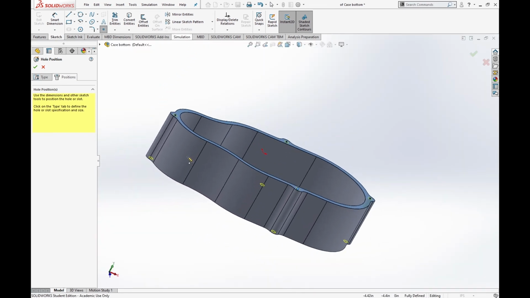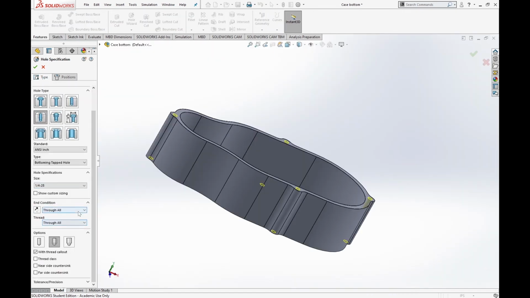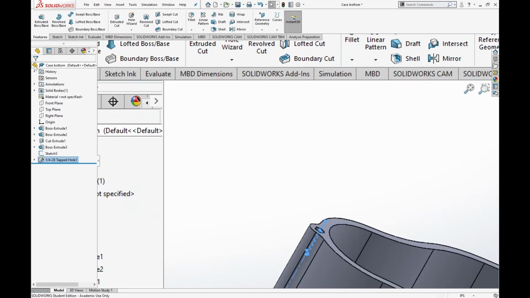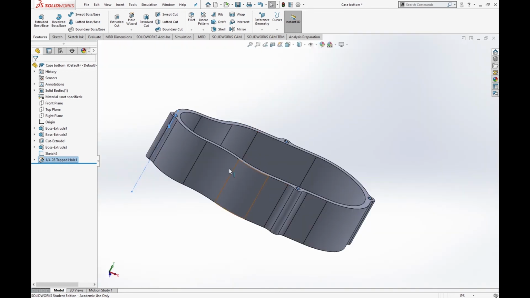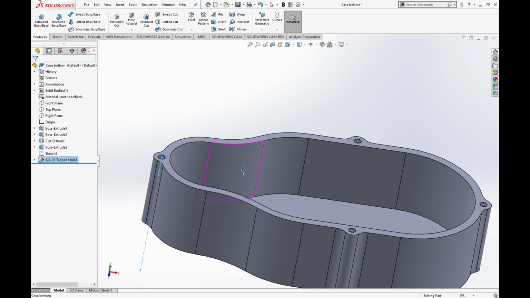Man, if you tap that deep, that's crazy. Alright, so it's not gonna be through all. It'll be blind, and it'll be, I don't know. Yeah, that's good. We could just leave it at that. You'll find out how long it needs to be, an inch or whatever long it is. And you take the risk whether you do it on a CNC or not. Or if you do them by hand. So there you have those holes there.